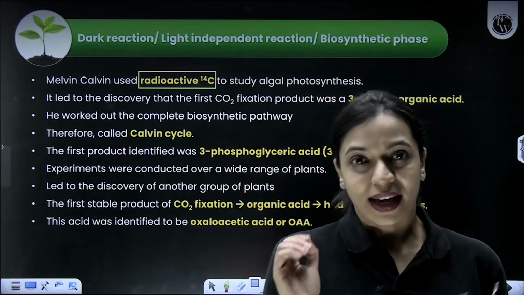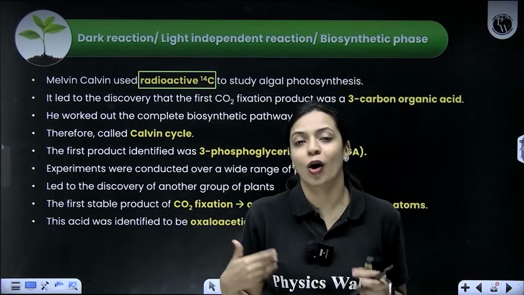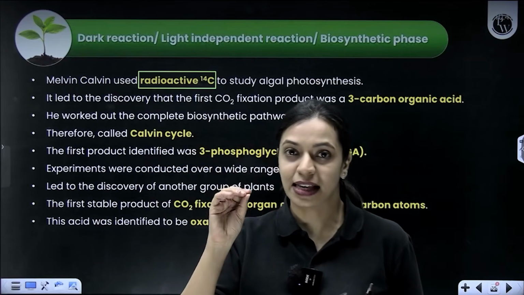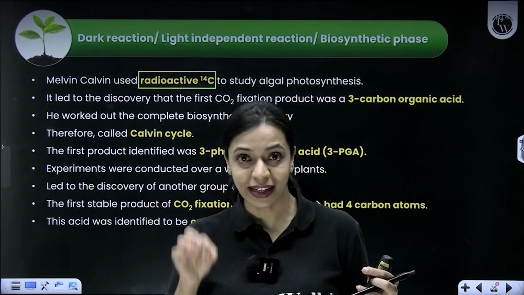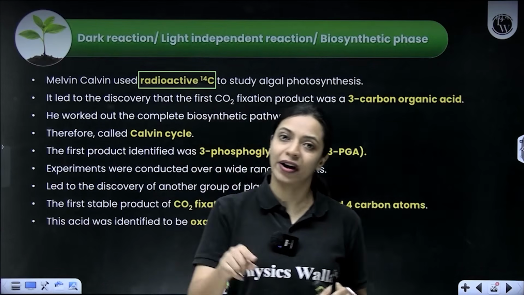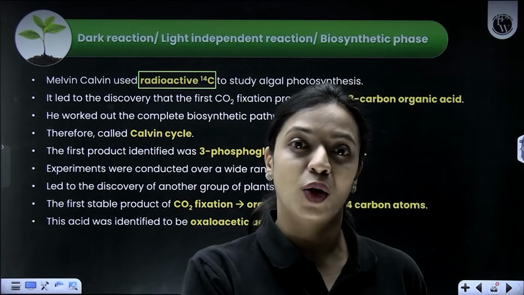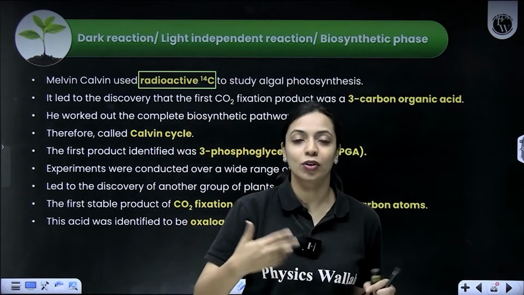They will check at regular intervals within the plant tissue if there are any compounds containing C14. Okay, see, C14 was not originally available to the plant. You are providing C14 only in the form of carbon dioxide. But within the plant, if you find any other molecule that has C14, that kind of indicates that that molecule formed from C14 of carbon dioxide, right? So you will get to know the fate of carbon dioxide.